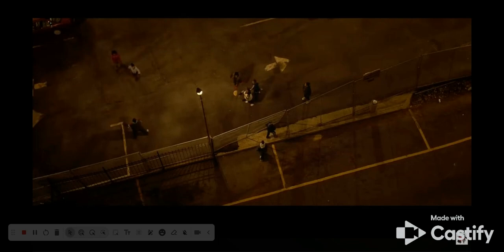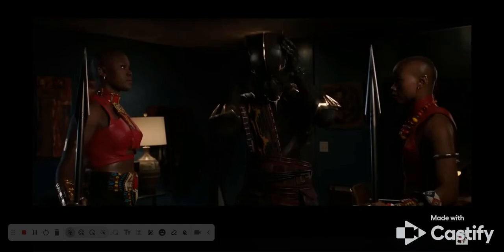And looking at how lighting affects this, there is only one light in the scene. You see that street lamp, and building off of the idea that it's Njobu's last chance to see his son Eric, that light symbolizes his last hope, that last chance of seeing his son. And then again, just that sense of power that T'Chaka has over this scene, forcing Njobu to be fearful, forcing him to look down.